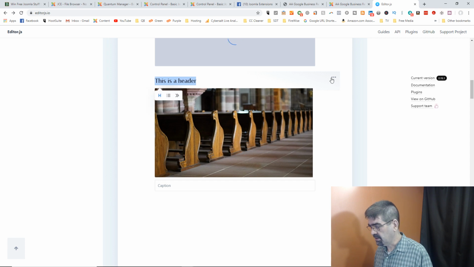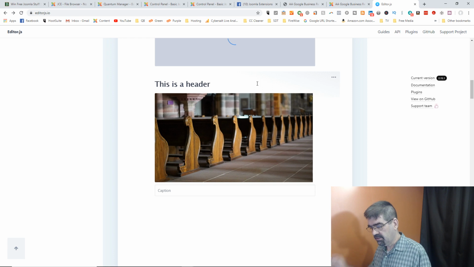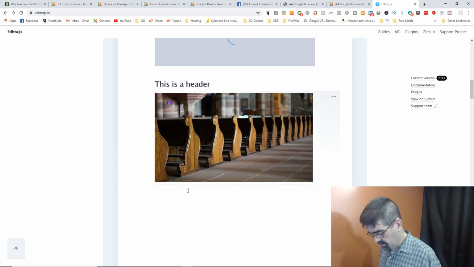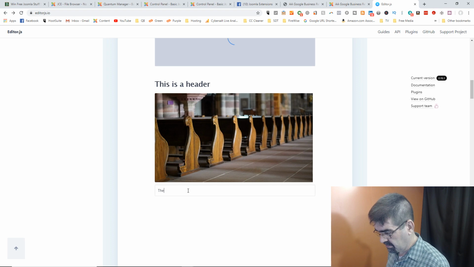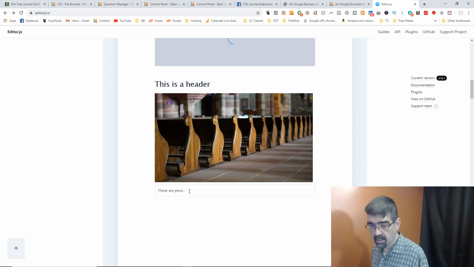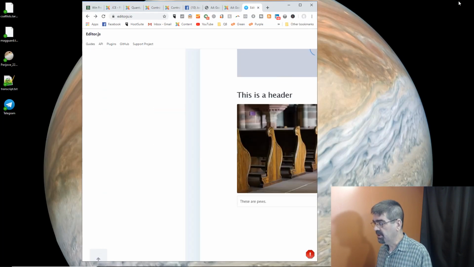We can select this and make that a heading 1. So this is actually almost like a page builder inside the editor. I know it's not a page builder, but we can put these in. It's a block editor, and in the database it saves clean JSON. Okay.